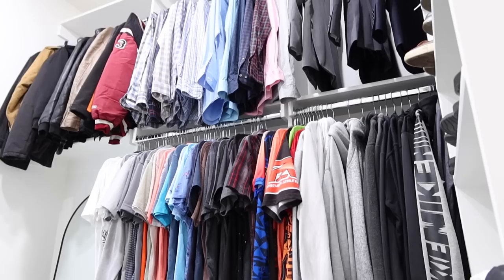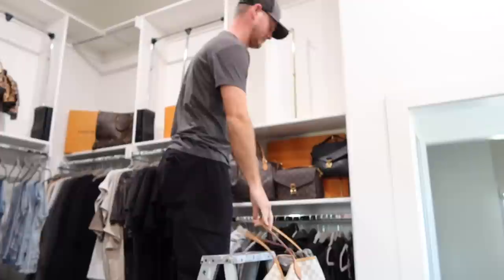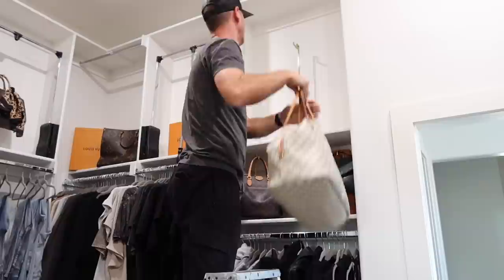I didn't film it, but we did putty the holes and sand it down and paint it. It just does not take long at all. I feel like we're pros at filling holes in this house because I love rearranging and moving things around. So now that space looks perfect. Did not take long at all. I felt like that's the best move we made. So Chase has more usable storage on his side.